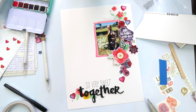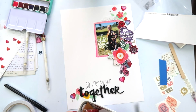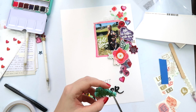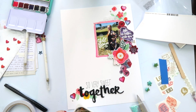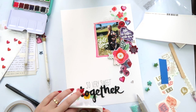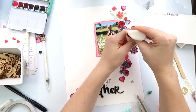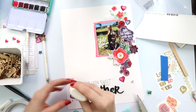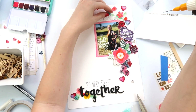I didn't really need to use any more thickers, and I'm running low on just normal black and white alpha stickers, so I decided to keep it simple. I've got some little fake flowers that I'm cutting apart just in case I might want to use them. Digging through my little containers that I keep on my desk. But yeah, I really, really enjoyed this technique, and it's definitely something that I'll do more often.